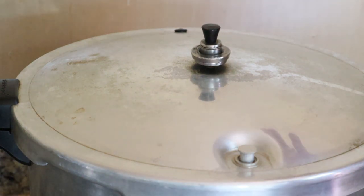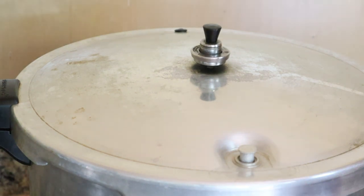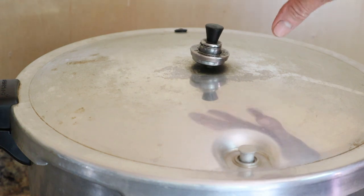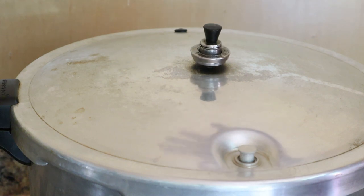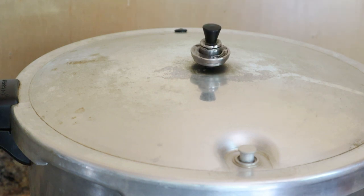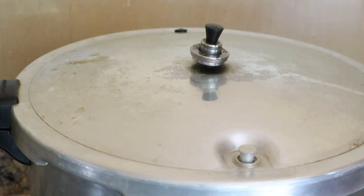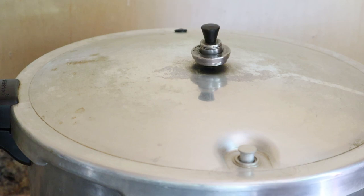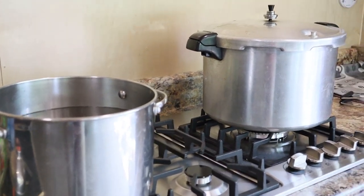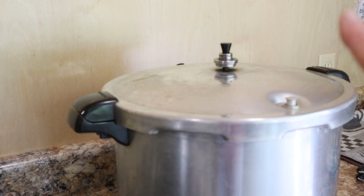It came up - that is sealing it off so that the pressure builds up. I take the water off - you don't have to but I don't want to drip it on stuff. The pressure will start building up pretty fast and we're waiting on this to start jiggling. This is starting to do the little jiggle. I was talking to my daughter - she canned green beans for the first time and I told her it needed to look like a hula dancer, just smooth and steady - not like Shakira. I'm going to turn this down a little and keep it at this steady jiggle. Timer starts at 40 minutes.